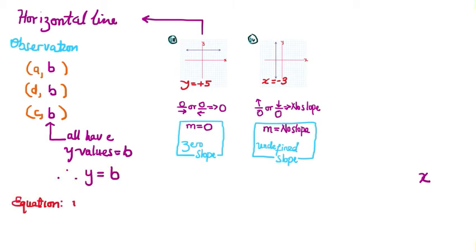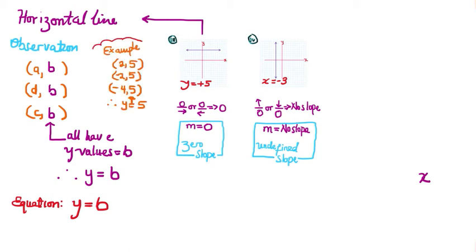So once you have that, an example of this is, in this particular case, we have all the x different. We have 2, -2, -4, but your y's are 5, 5, 5. Therefore, your y is equal to 5, which tells me that, hey, it is a horizontal line.